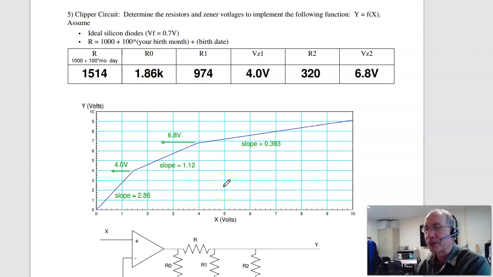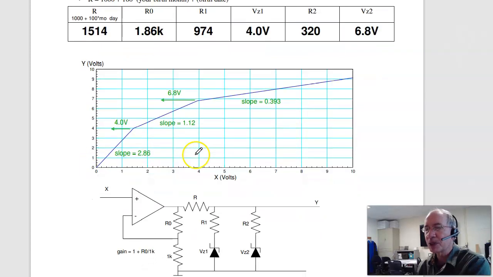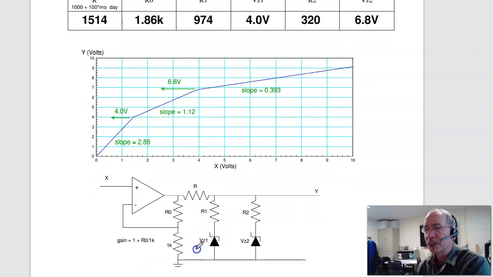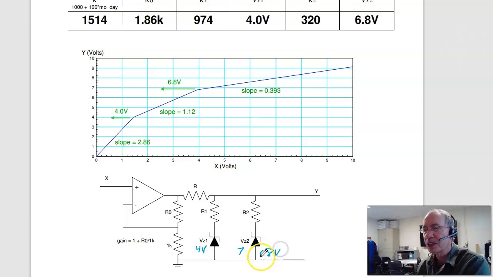Problem five, clipper circuit. Here it's first figure out what the diodes turn on. That's on the y-axis. Turns on at 4 volts and 7 volts. So that's the zener voltages. Here's 4 volts. Here's 7 volts or 6.8 volts. 6.8 volts. And it's hard to draw with the mouse. Okay, the gain then. Initially the slope is 2.86. That's 1 plus R0 over 1k. Makes R0 1.86k. That does this part of the curve.